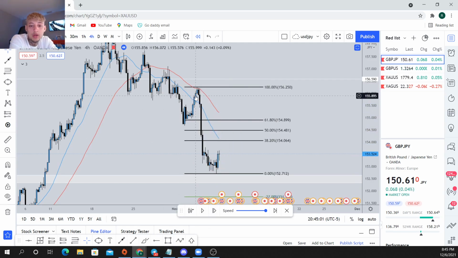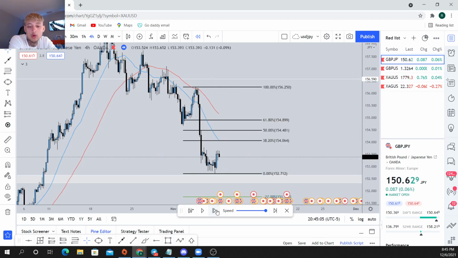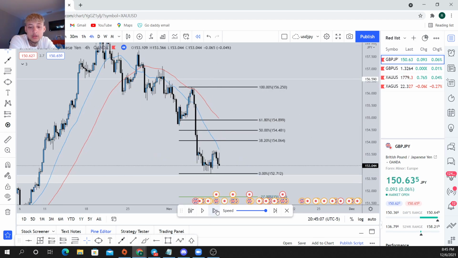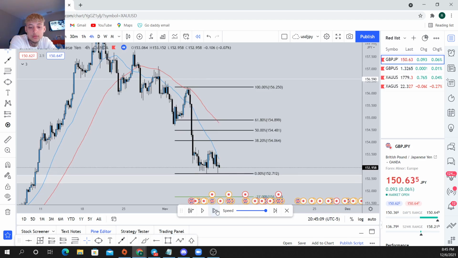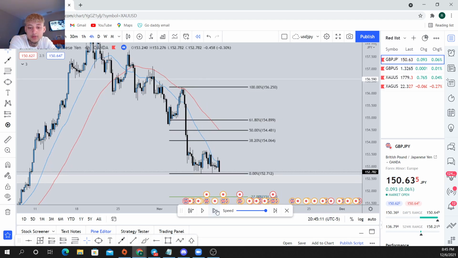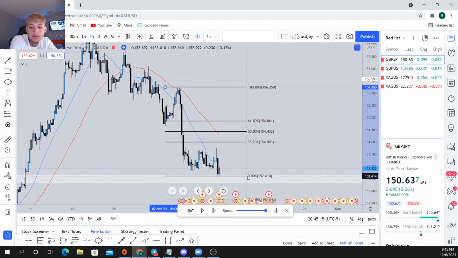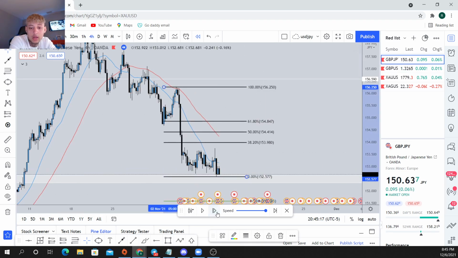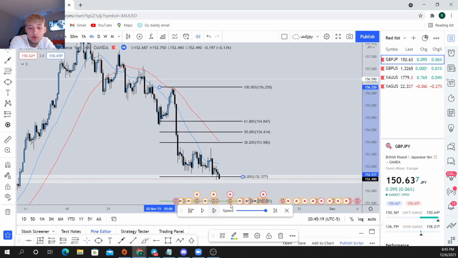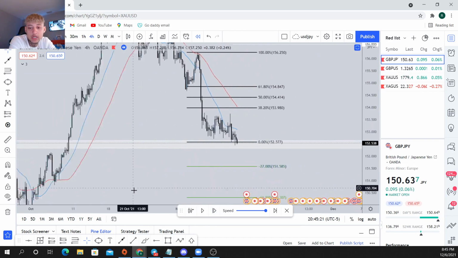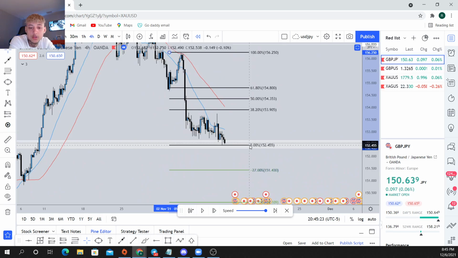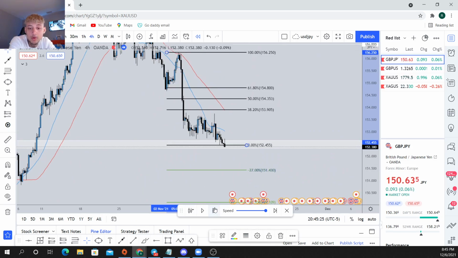And again, my point A is my previous lower high. My point B is going to be our lower low. Still, same thing. Don't have to adjust the fib just yet. Now I actually do have to adjust the fib because price got a little bit lower, and we're still waiting for a pullback. Notice how price is trading at this previous level of structure. So we're still going to wait for that pullback.